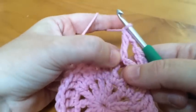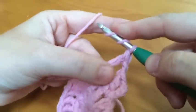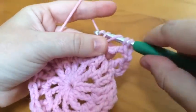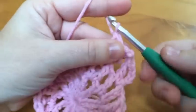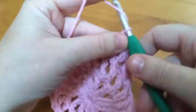Now we need to do another into the same spot. So wrapping around our hook twice, going into that opening there, yarn over, come through, yarn over, pull through two, yarn over, pull through two, yarn over, pull through two. So we have our two triple crochets. Now we need to chain two.